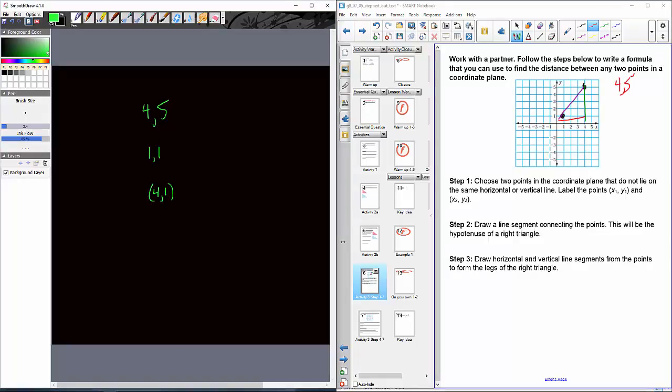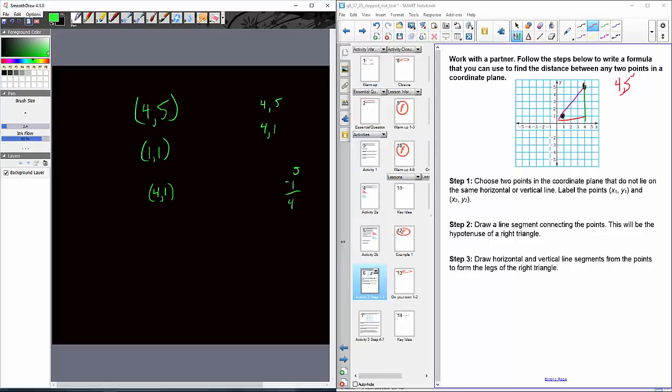What I basically want to do with this is find the distances between these points, right? If I want to find this green line, I want to find the distance from 4, 5 and 4, 1. Now the 4s are the same, so that's not moving. But what is changing is the y value, how much it goes up and down. And if I take 5 minus 1, I get 4. So this length is equal to 4. That makes sense. Look: 1, 2, 3, 4.